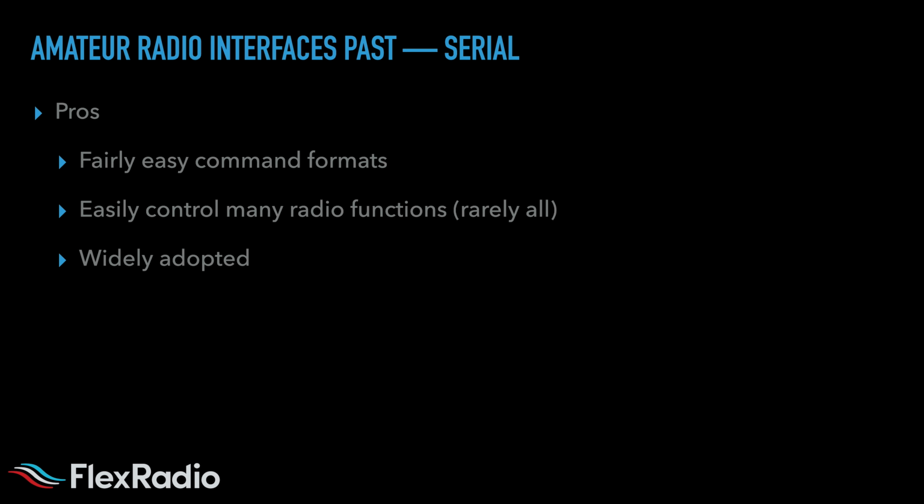Okay, so what are the benefits of this kind of radio interface over serial? Well, the command formats are fairly easy. They're easy to look at and understand and see what's going on. You can control most radio functions from these. Rarely will the manufacturer allow you to control all the radio functions. There'll be a number of setup functions and other kinds of things that are not configurable this way. And these serial interfaces are widely adopted. They're used by pretty much any program that wants to do interfacing with a radio would support one or more of these.